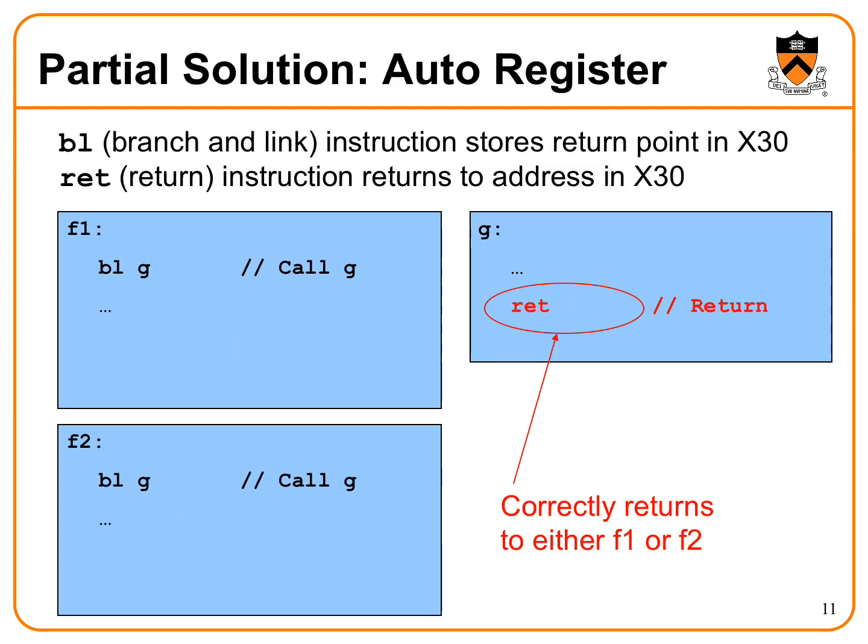But nevertheless, this is the basic approach that ARM takes. It just gives us some niceties to remove some of the ugliness from the previous slide. We said the three problems were, we need to add an ADR instruction. No longer. The BL instruction automatically puts the return point into X30. We still needed an explicit label after every function call. Nope, not anymore. The BL instruction automatically puts the next instruction after itself as that return point.